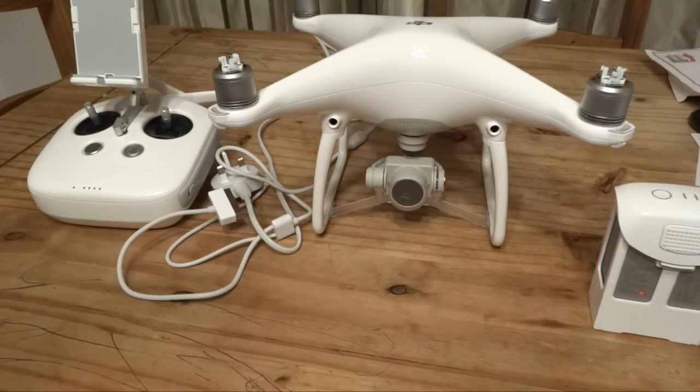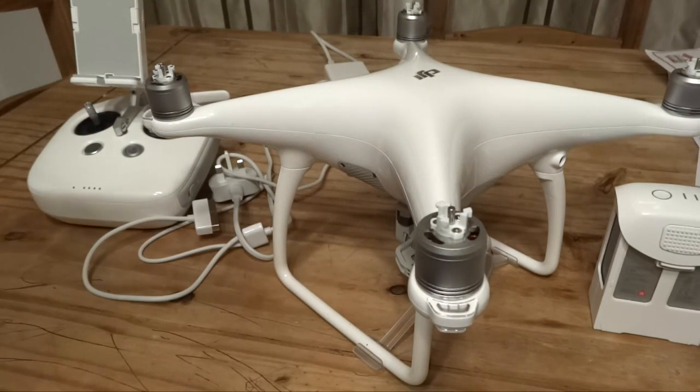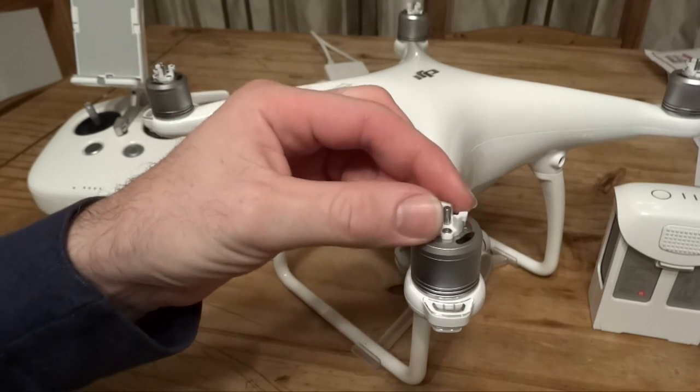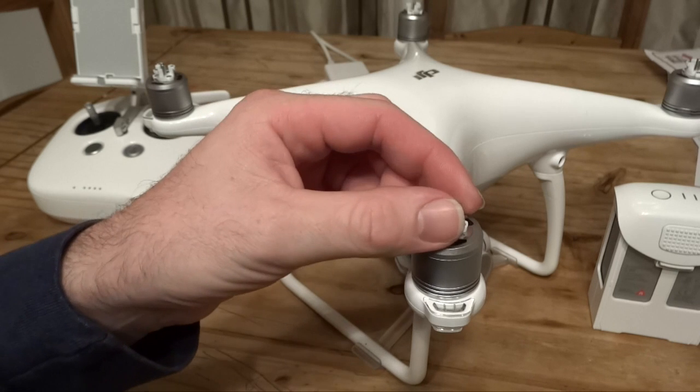The craft — some things you need to know specifically. Starting with the top and the new propellers: DJI have fitted quick release propellers on the Phantom 4, a really nice addition, similar to the design they used on the last version of the Inspire 1. They make it really quick to put on and off. As with all quick release propellers, there are some advantages and disadvantages. The advantages are they go on nice and quickly. The disadvantage is this is a wear and tear part — you want to regularly inspect these adapters, make sure they are in perfect condition, and look at them before every flight to make sure all of the lugs are in perfect order.